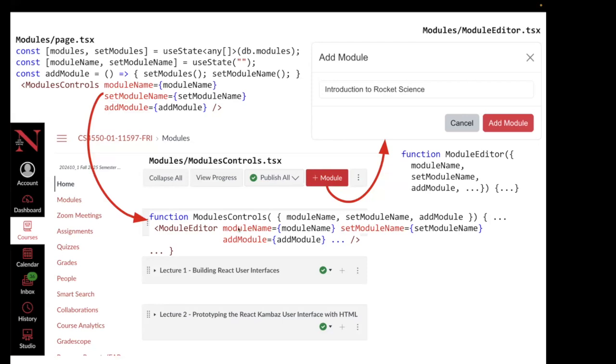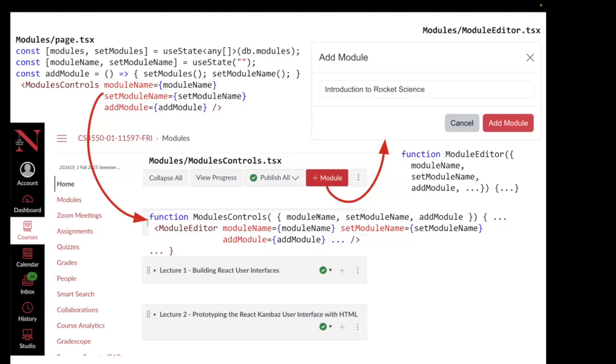Notice that even these properties, these parameters being passed to the module controls, it doesn't even need them. The component doesn't really need them. The only reason they're here is because they are on their way to be sent over to the dialog. So it's unfortunate that we even have to declare them here in the argument list. But nevertheless, we still have to maintain the dependencies of parent to child to grandchild.